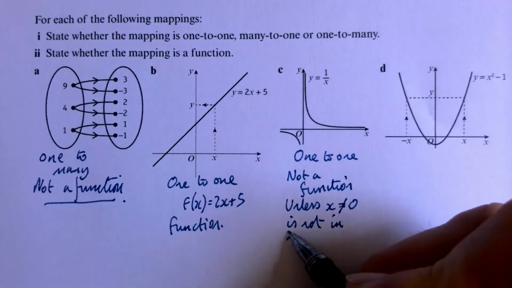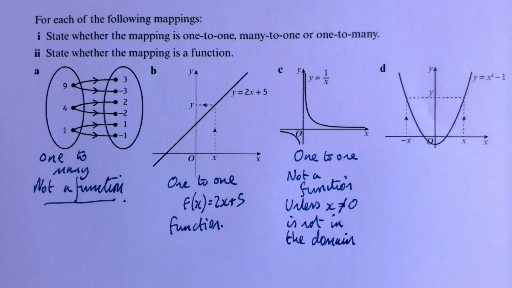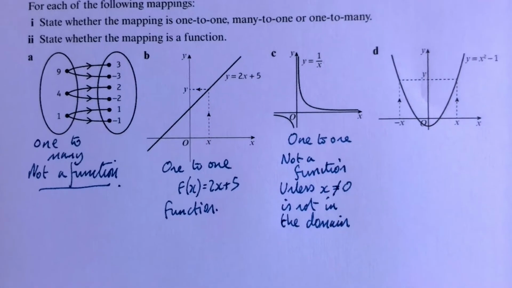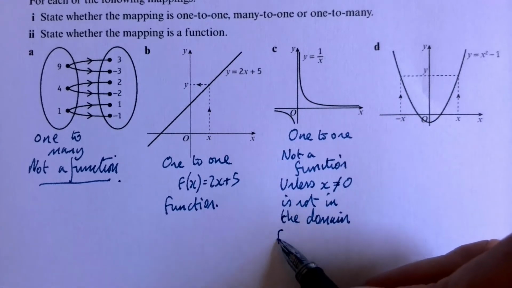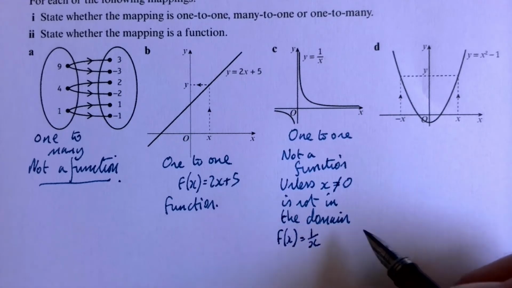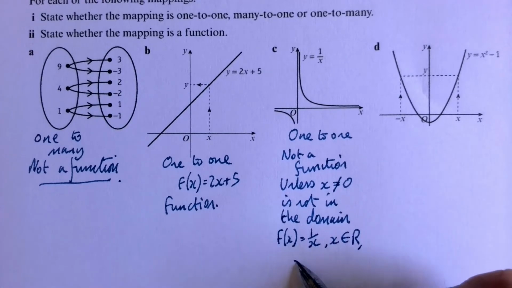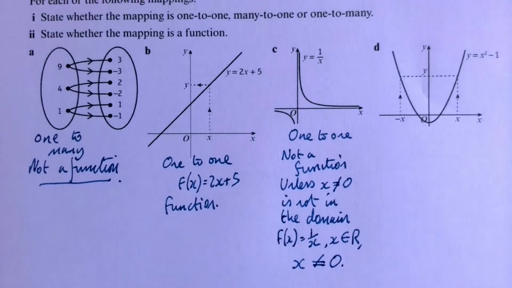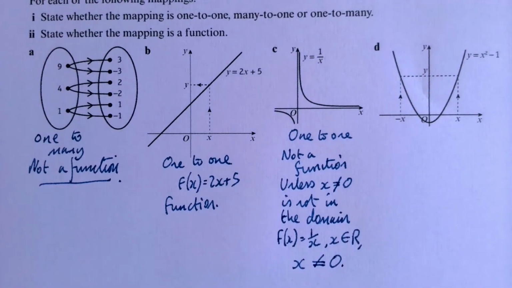So what does that look like? Because we're going to be thinking about a domain quite a lot today, and the domain is all the values that you're saying are valid and are part of this whole thing. So we could write this as a function if we said, right, okay, so we want 1 over x where x is all real numbers and x does not equal 0. So that's an important point. Just on its own, y equals 1 over x is not a function. You have to rule out x equals 0.